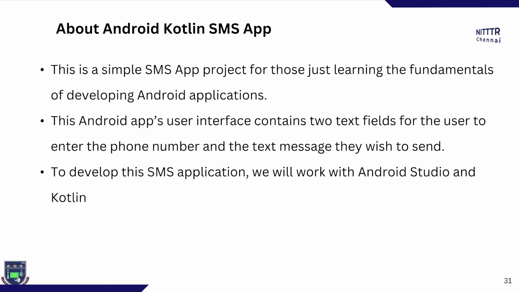In this particular case, the send SMS permission will enable our application to send text messages. About the Android Kotlin SMS application: this is a simple SMS application project for those just learning the fundamentals of developing Android applications. The user interface contains two text fields for the user to enter the phone number and the text message they want to send. To develop this SMS application, we will work with Android Studio and the Kotlin language.